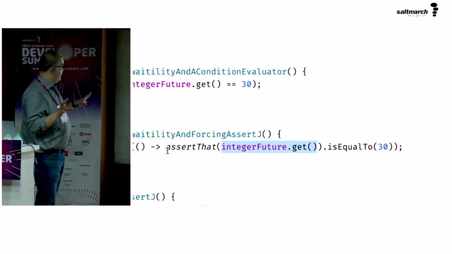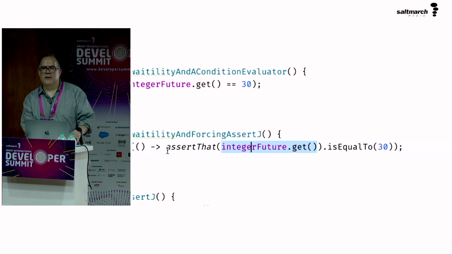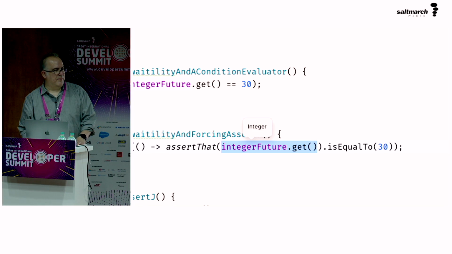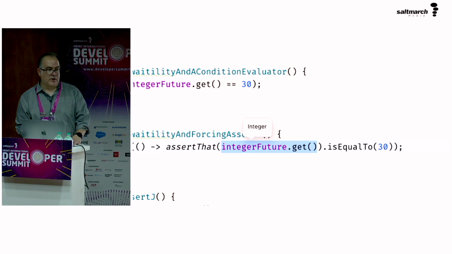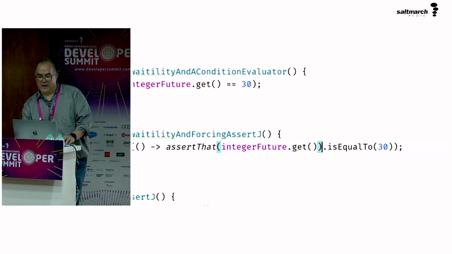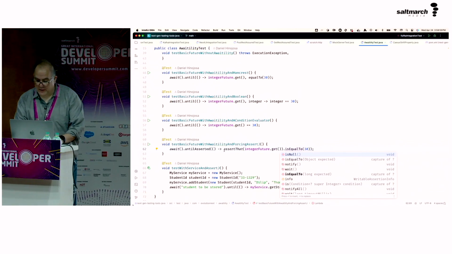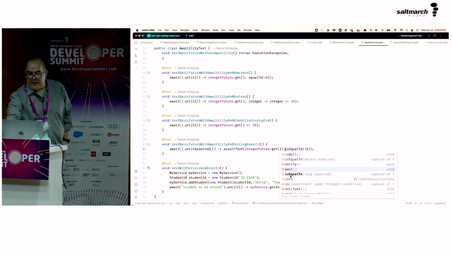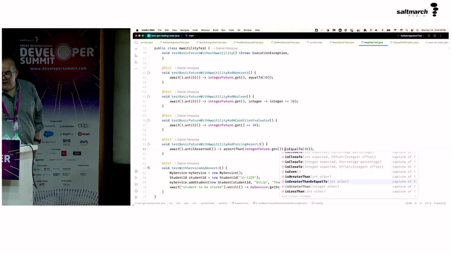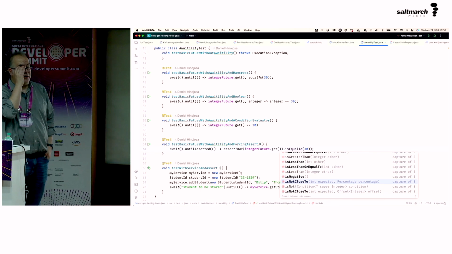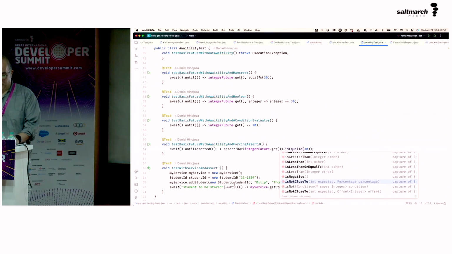Let me offer another really cool IntelliJ example. You ready for this one? Control-Shift-P. Anyone use this one? Shows the type. Nice, right? If you put anything within that assert that, there's a type associated with it. If I want to do any kind of code completion in here, the only things that come up are the things that have to do, in this case, with an integer: is even, is greater than, is less than, or whatever. So I don't have to look up anything. The thing about Hamcrest is you typically have to look things up for something like that. Okay, so that's kind of nice.